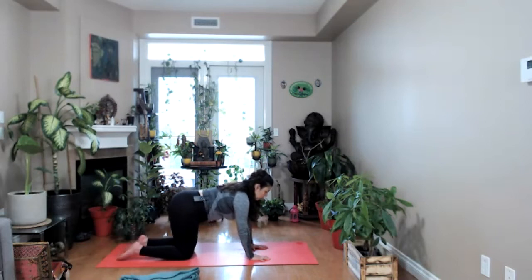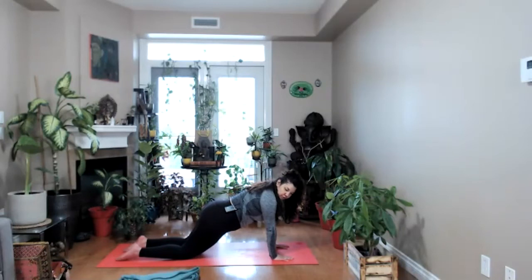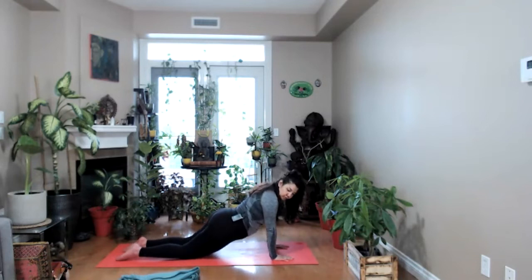From tabletop, walk your hands to the front about one hand distance forward or 6 inches forward. Then shift the weight to the front, so that your shoulders are right over your wrists. Connect all of your knuckles. You're almost on a half plank. Now, when you're ready, slowly and with control, start bringing your hips down. Make sure this is not bothering your lower back. If so, stay at the point where it feels right.